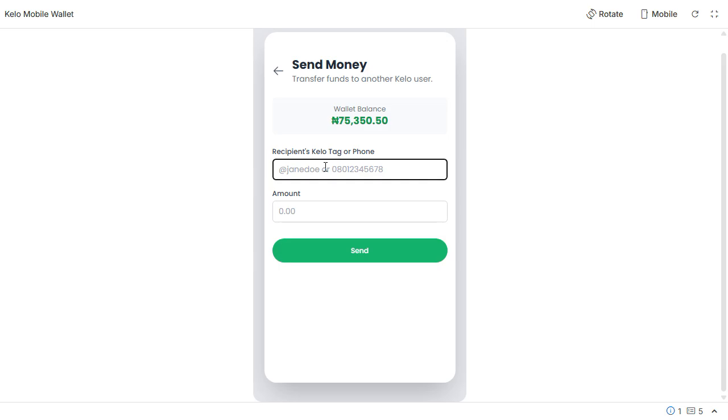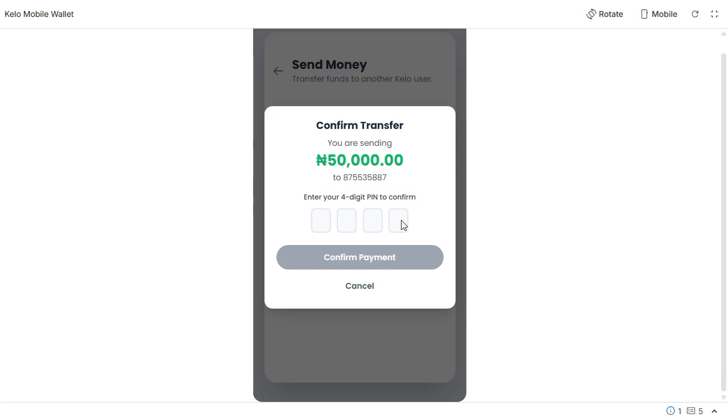Example, you can put somebody's account number, and here you can put the amount you want to send to the person. You can see 50,000. Here you make the transfer. Now here the app is asking you for your password, your PIN.